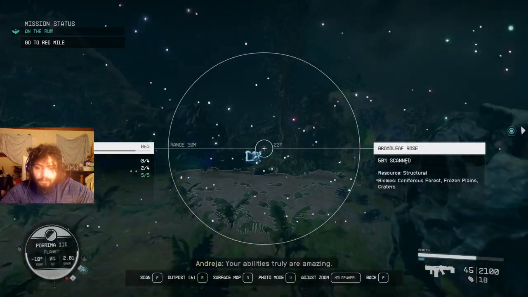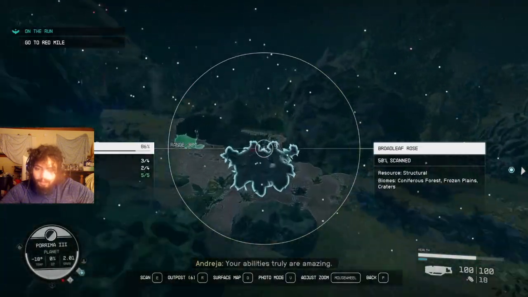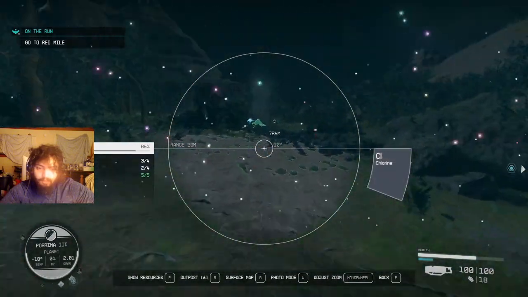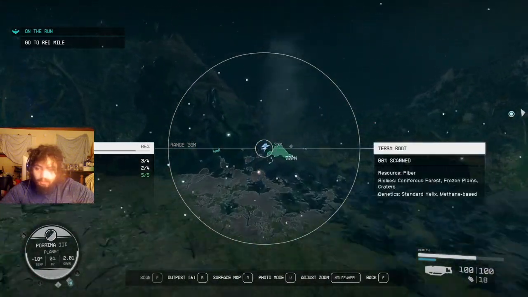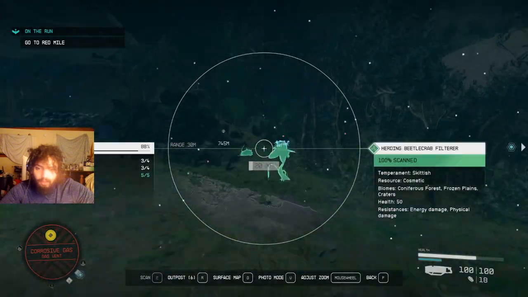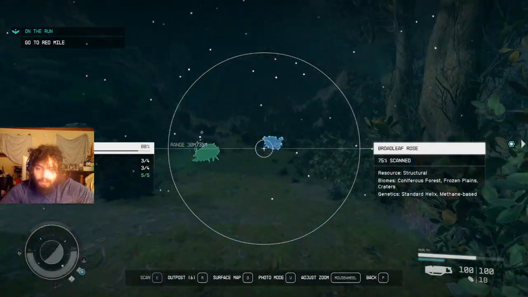Your abilities are truly amazing. I think it's just that one leaf bug animal. Yeah, that's the one animal I need. One fauna I need, and then there's flora I need. One more, the rose thing.